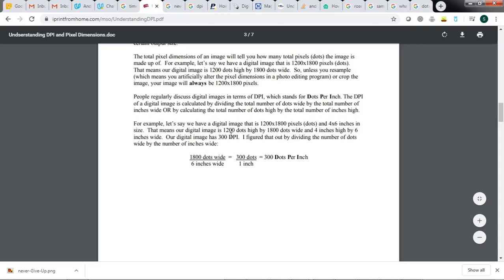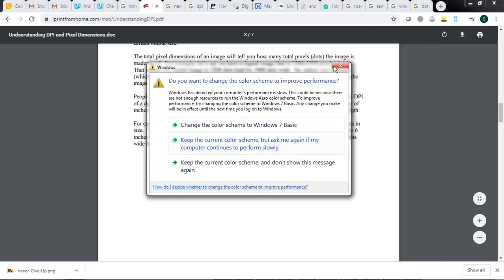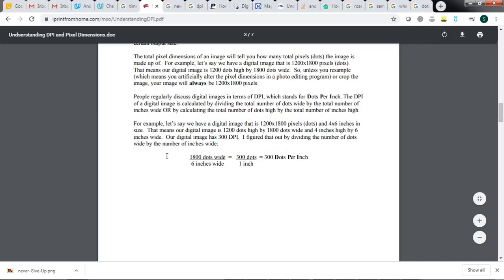That means our digital image is 1200 dots high by 1800 dots wide and 4 inches high by 6 inches wide. Our digital image has 300 dots per inch.